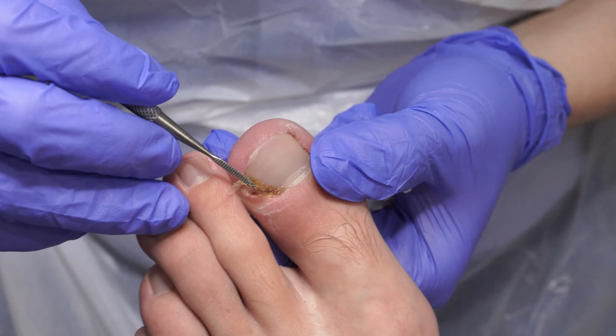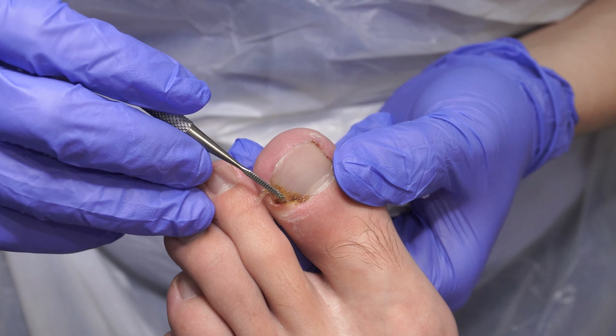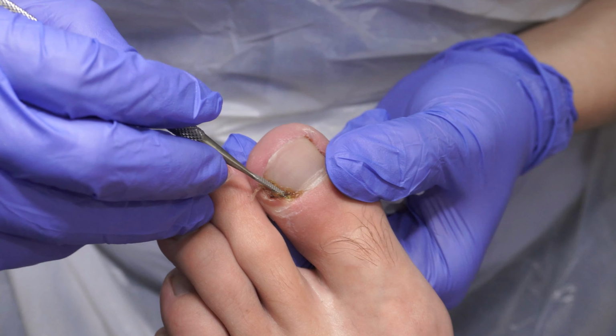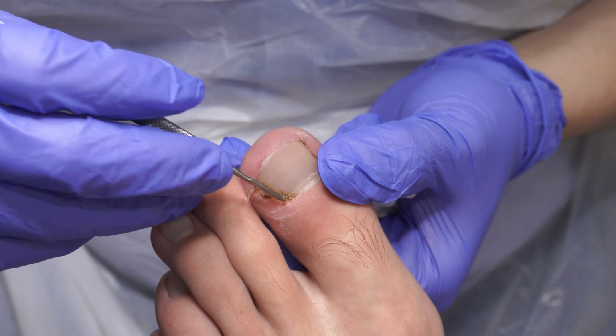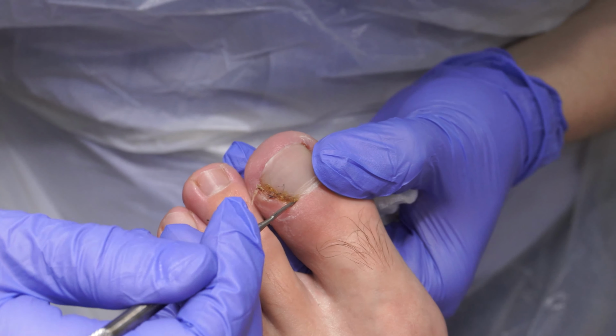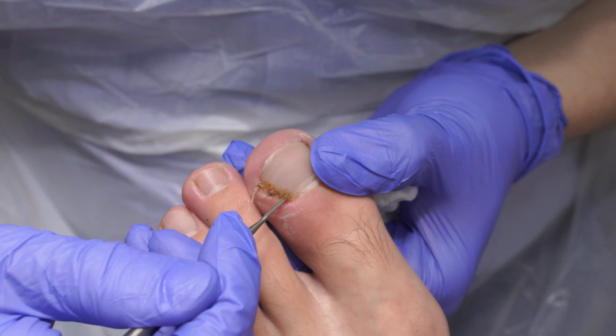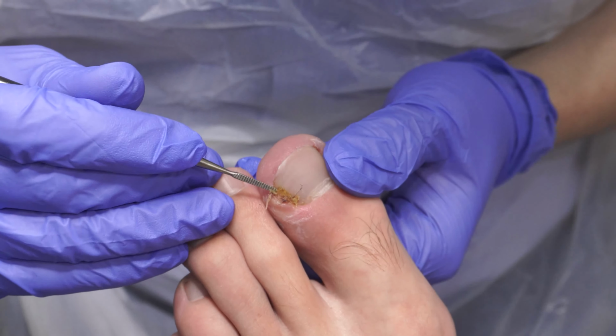We can see the ingrown toenail has grown out of the left of his big toe and is piercing the skin, causing all this pus and blood residue to harden. Hence, you can assume he's in a lot of pain even trying to walk, let alone play sports. So, enjoy as you see us steadily remove all this unwanted residue and see the end result of what kind of massive pain-causing toenail is hidden under there.